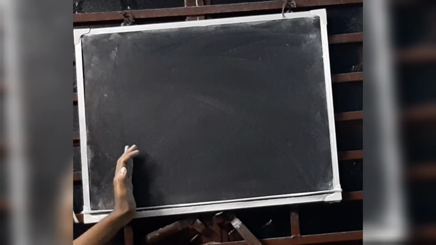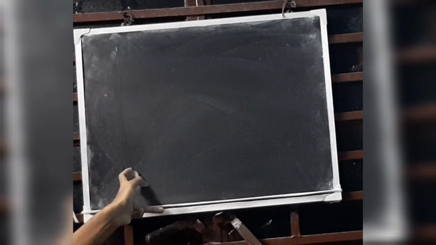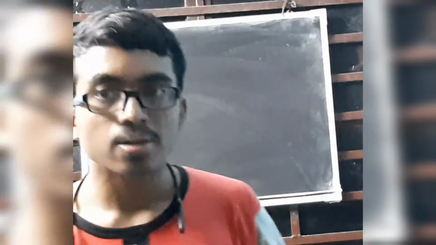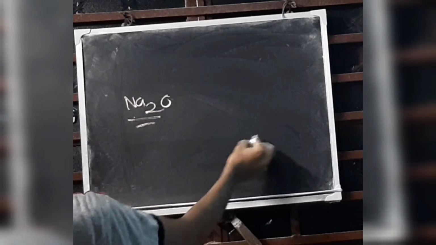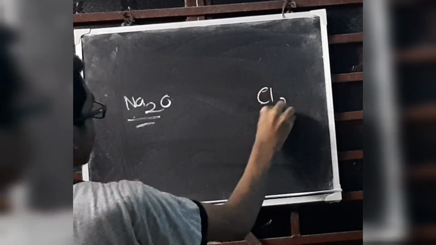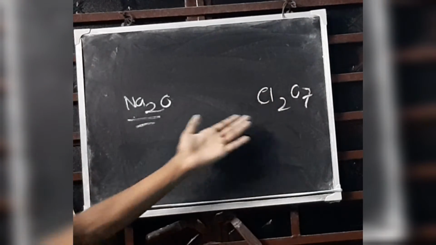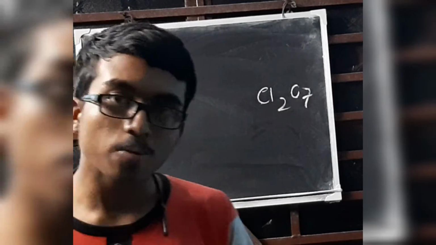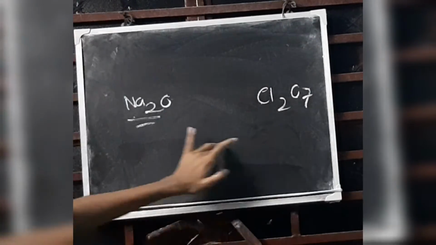Now, in the periodic table, on the left side, there are metals. So metals generally form what type of oxide? Basic oxide. Generally I am talking about, not the exceptions. So basic oxide character will decrease across a period. Why? Because let us take Na2O, that is a basic oxide, and let us come to chlorine, that is Cl2O7. This is completely an acidic oxide, it cannot be a basic oxide.